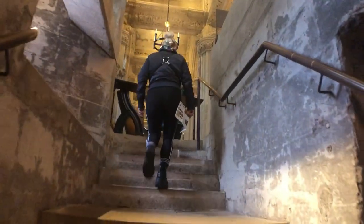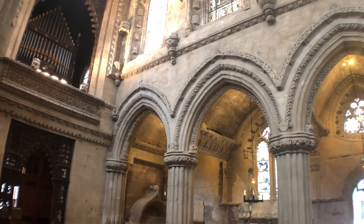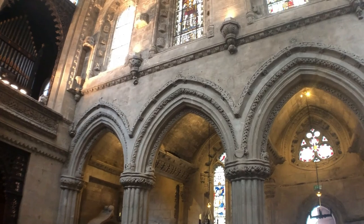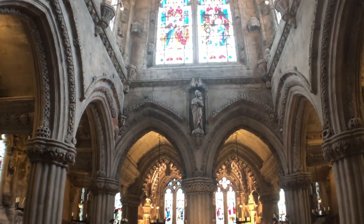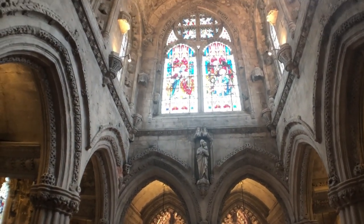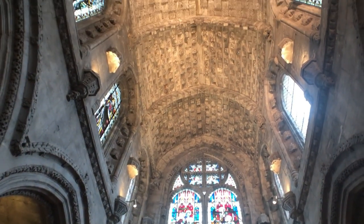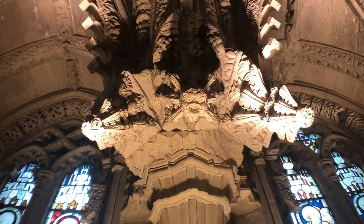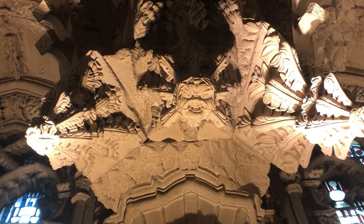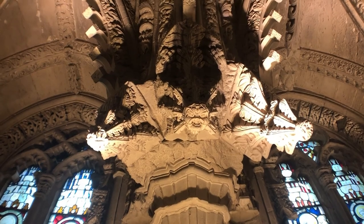We decided to head back upstairs for one last close look at the top part of the chapel, especially the ceiling and all the beautiful ornaments. One interesting fact is that there are certain flowers and plants forming the decorations that weren't very famous or even known in Europe at that time, which is a bit of a mystery. There are so many symbols like dragons and the green man, which you should read more about if you're interested. They all marry Christendom with paganism and these various beliefs together.